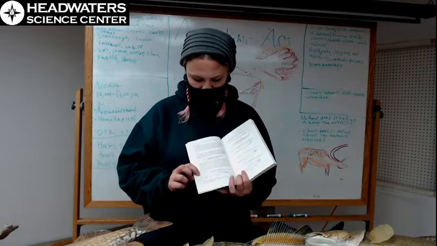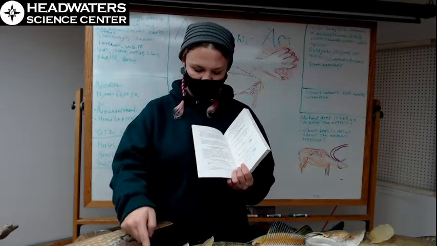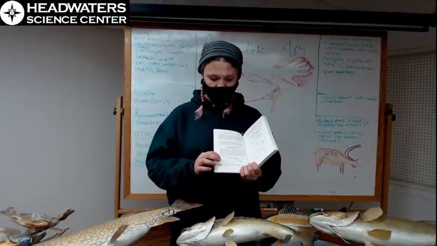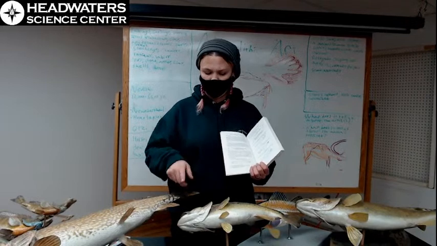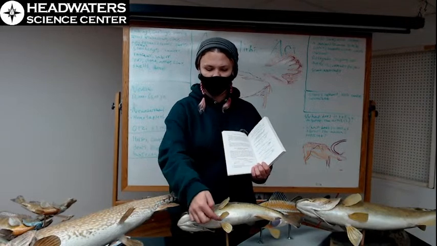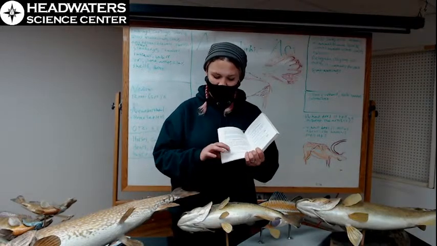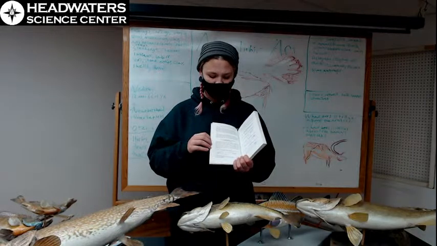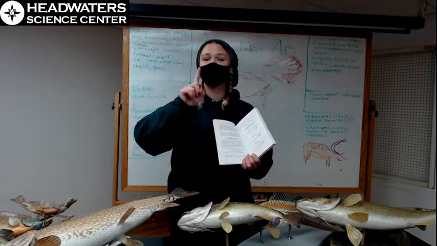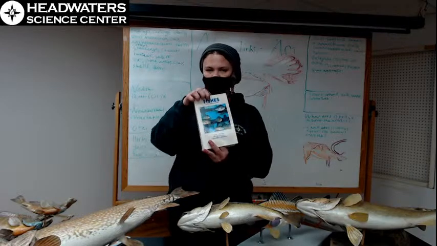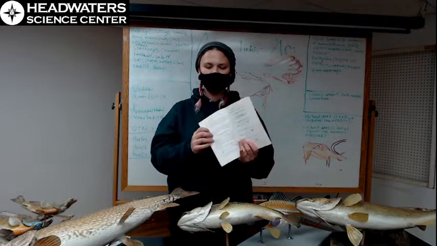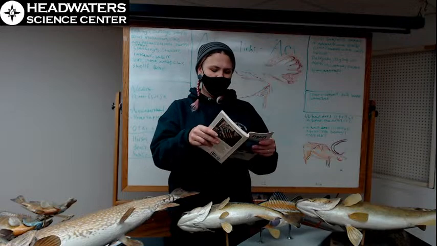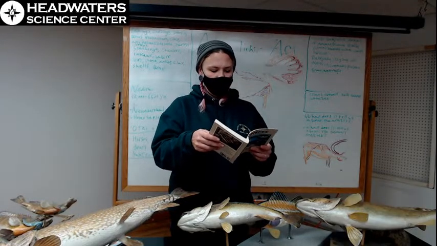So first we're going to look at the jaws of the fish, and our question is, jaws and paired fins are absent, yes or no? Here I can see I have some jaws and I can see I have paired fins, so they are not absent. If they were absent, it would be a lamprey. There's only one species of fish in Minnesota, and the Midwest, that doesn't have a jaw, and that's a lamprey. Okay, so it's not a lamprey.